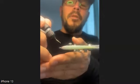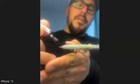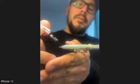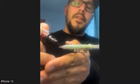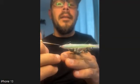So now when I put the UV resin on this, I always go over the eyes first, because otherwise you're going to end up with kind of a U shape. If you start over the head first, because these are flat eyes, if you put on the top here first and it dries, the eyes are going to go like a U. So what I normally do is I put on the eyes first before I put it over the head and underneath.